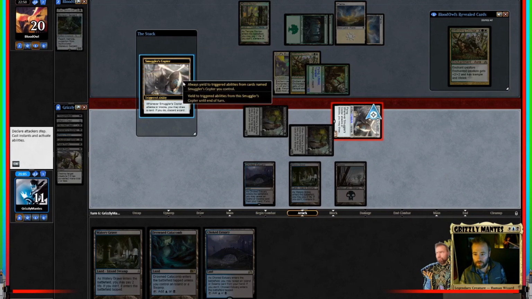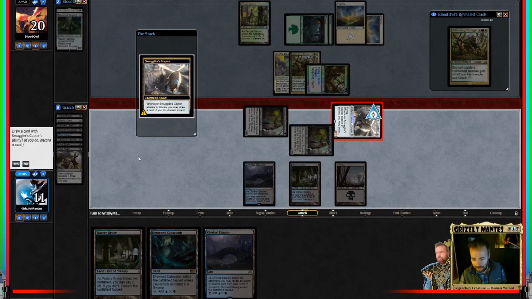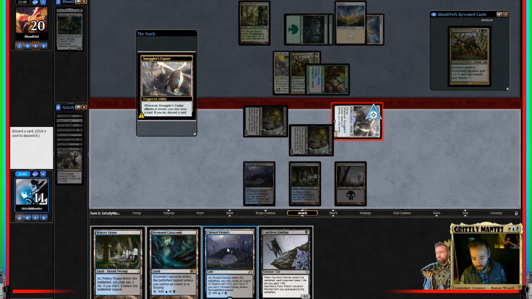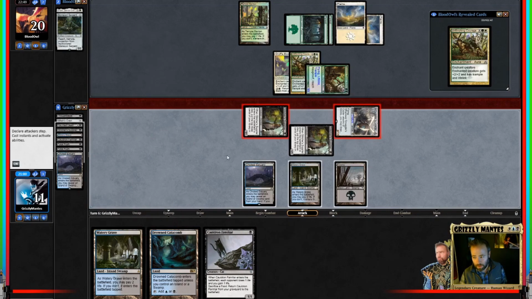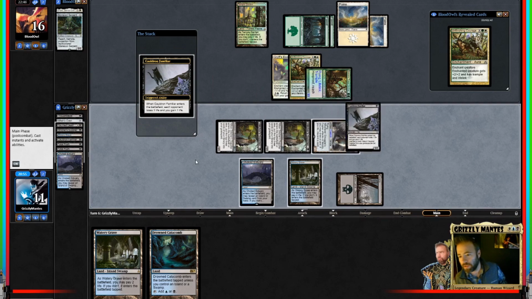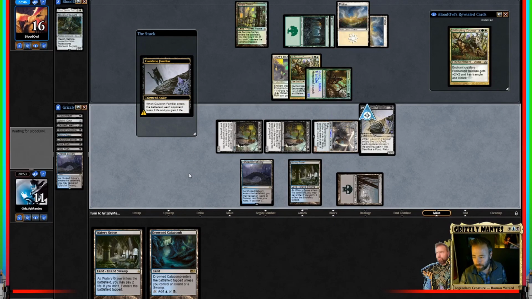Okay, let's go ahead and always yield. Now I kind of wish I had an Edict effect. Yes. Cauldron Familiar. Okay, well, let's get rid of Choked Estuary. Say okay. I wish I had that Witch's Oven. Now let's play Mr. Kitty Cat, and then we're going to go ahead and pass the turn.